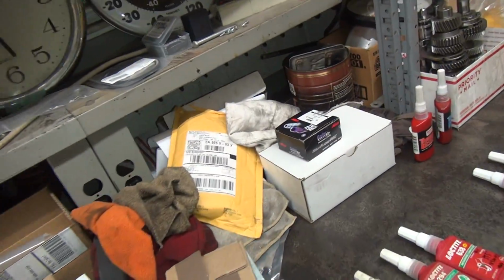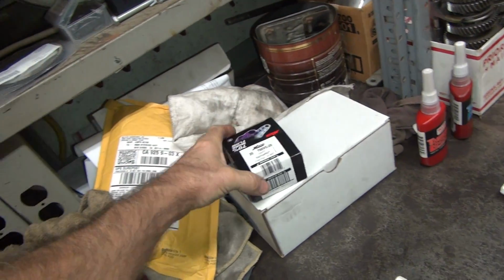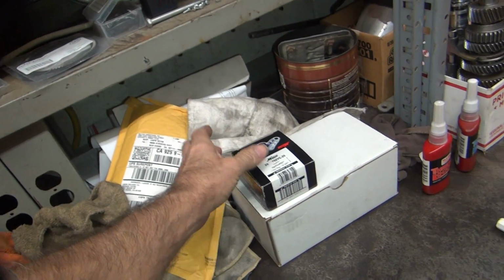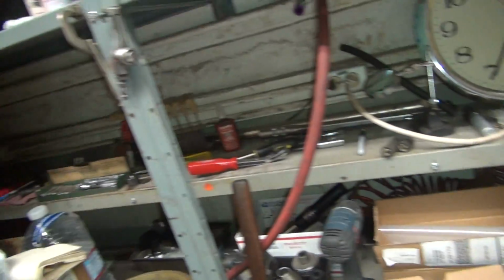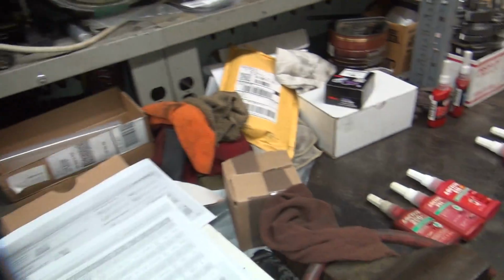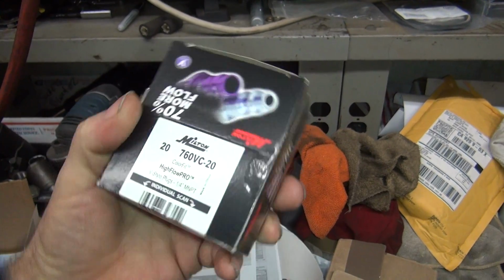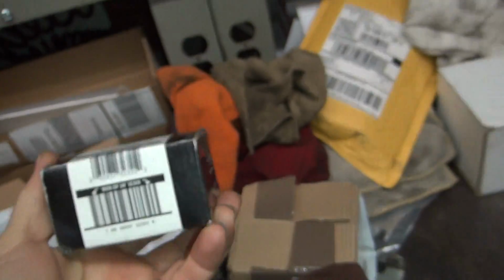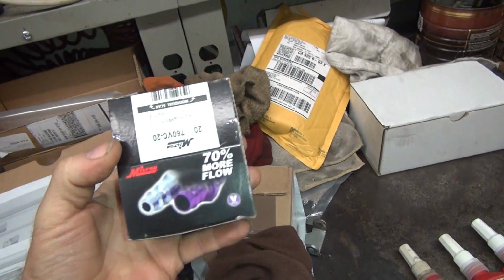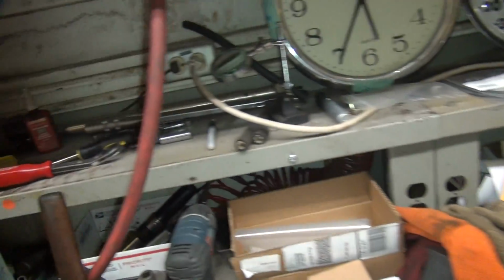So I got a bunch of new airline fittings. Let's see, this is April something. Middle of April. I ordered these in December. Just got them. Supply chain issues. Let me guess, made in China? Oh, there it is. Look at that. Oh, what a shocker, it's made in China. Yeah, good old American company. Yeah, Milton, American made. Sure it is. I believe that.